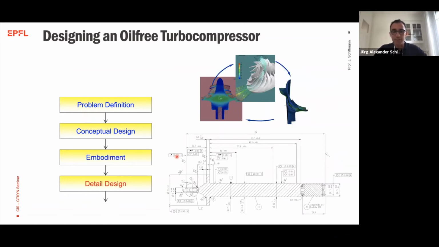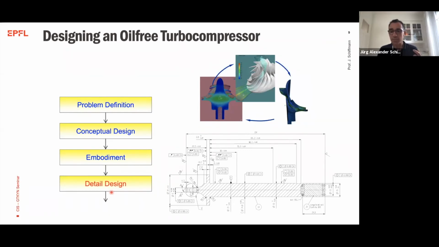I think you can already figure out, hearing me talking about the embodiment and the detailed design, that these phases are not necessarily sequential. They are rather working together in iterative loops, right? So when you go into the detailed design, it might turn out that a rotor layout that you have selected or a bearing design that you have selected does not necessarily meet your expectations. So you go back to the embodiment design and then go into a detailed design phase again. And that process being iterative is very challenging.